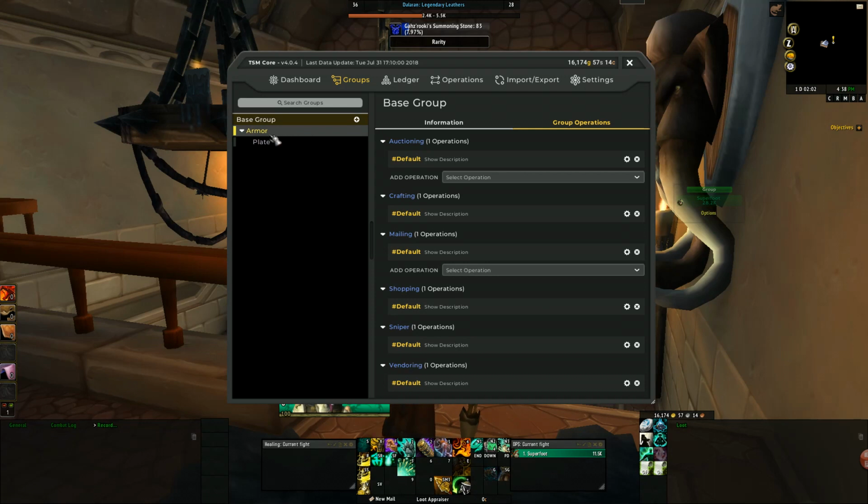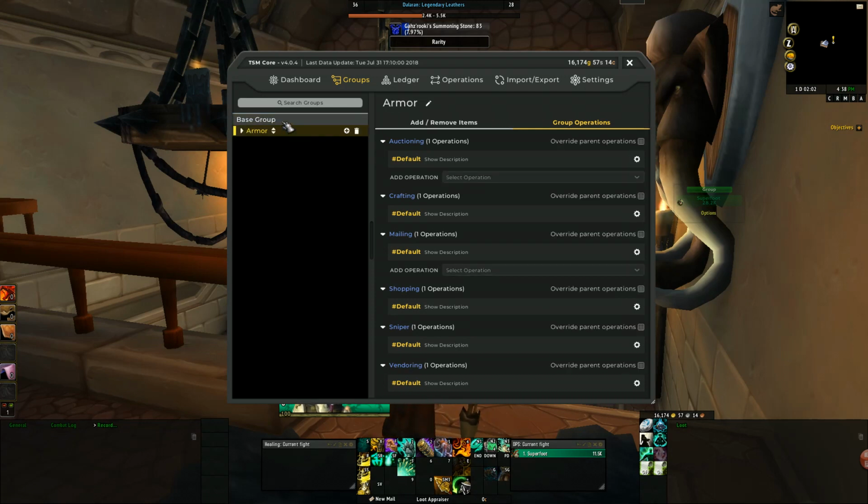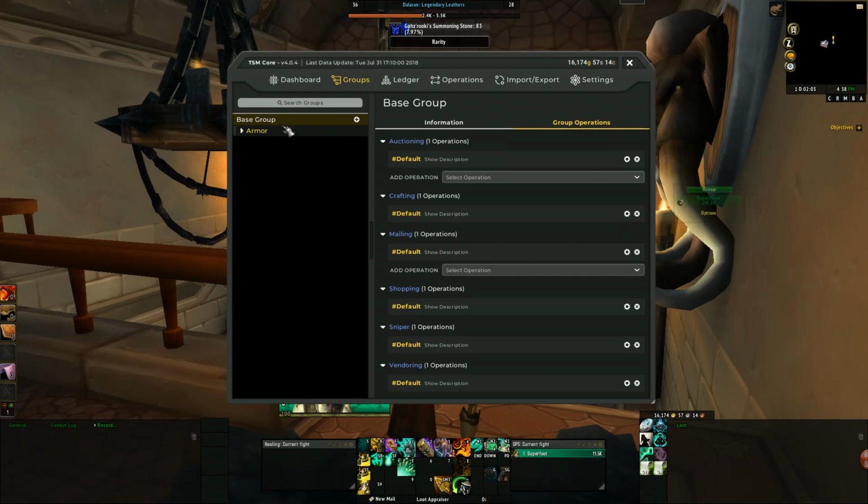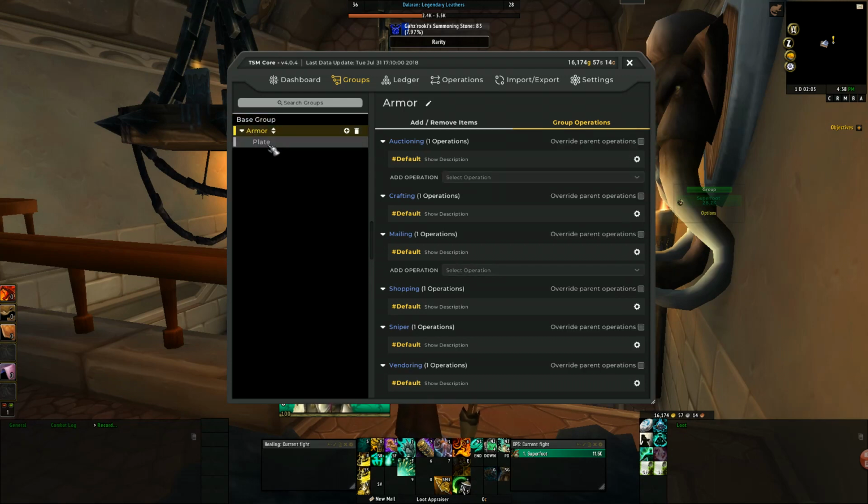If you want to add sections, always make sure if you're adding new top level categories, add it from the base group. If you're adding subcategories, just make sure you're clicking on the appropriate section, and you can go as deep as you want, depending on how you want to structure your information. At first, I would keep it basic, guys. Group management is important, but understanding the concepts of TradeSkillMaster 4 is very fundamental. Understand your structure first of how you want to organize your items, and then you can go as simple or as complex as you want.